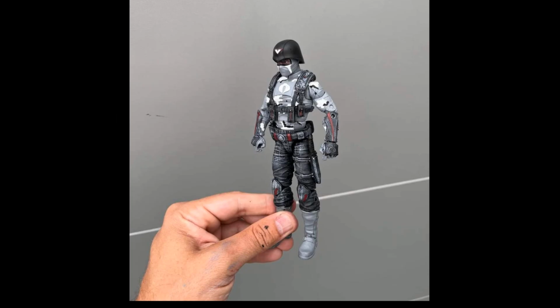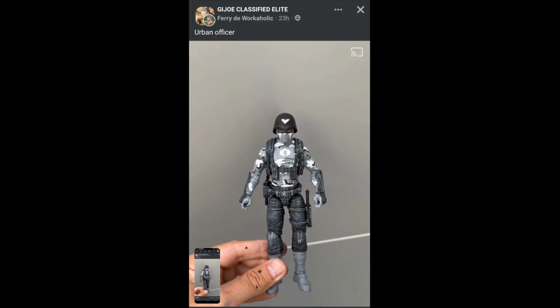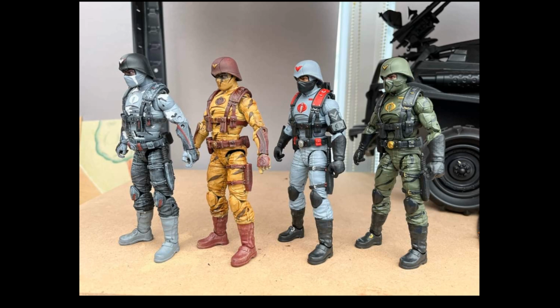And as you can see here, he has the different troops. He got like a snow trooper, a desert trooper, a Vamp driver, and then it looks like he has a jungle trooper here, man. All got good colors. The desert trooper looks a little bit flamboyant to be desert with the burgundy. It almost kind of looks like the USC colorways, but it's pretty cool, man. It's a different look on it. I definitely like the snow kind of thing with the light gray, and the jungle trooper looks good. And is it the Stinger? Is that the Cobra Stinger? Yeah, I believe that driver, that gray and red suit, looks awesome on that Stinger driver.